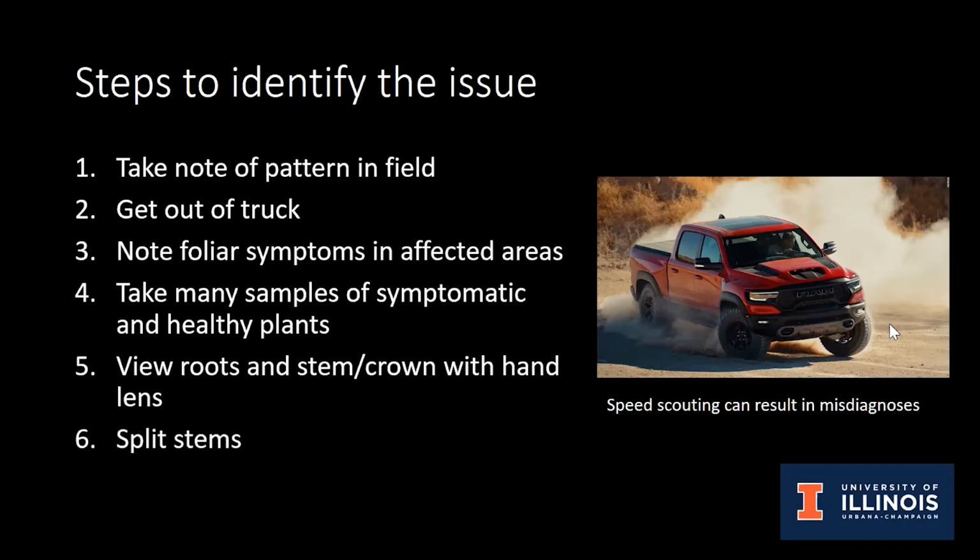And then the last thing that you're going to want to do, and this one's actually very important when you're trying to separate out the actual cause, is splitting the stems. Splitting the stems is something that I say is probably the most important step with a lot of these, and you want to make sure you do it correctly. The way I do it is I tend to focus on the lower 5 inches or so of the stem through that crown. And what I'll do is I'll whittle away with my pocket knife and try to split the stem.